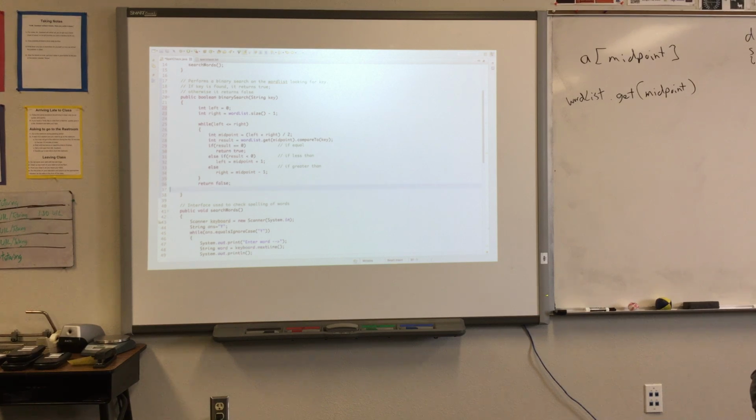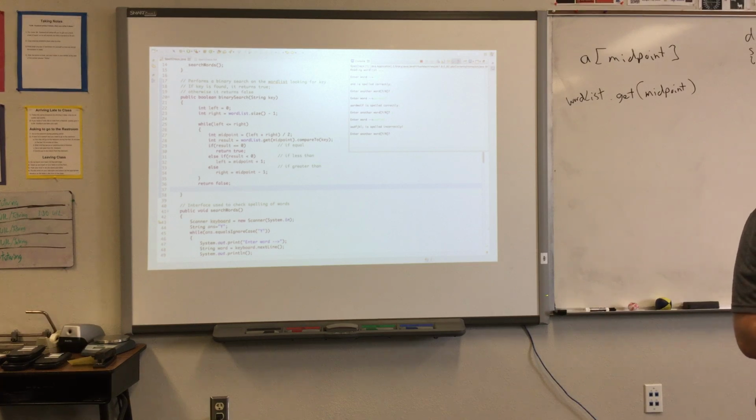And that's awesome. With just a couple of modifications, we have created a binary search that looks for a string in an array list and returns a true or false value. Let's go ahead and run the program and see if it works. So I'll try "and", which is spelled correctly. Enter another one. Yep. A-A-R-D-W-O-L-F. Aardwolf is spelled correctly. Of course it is. It's an actual word representing an actual animal. Now A-S-D-F-J-K-L semicolon is spelled incorrectly.